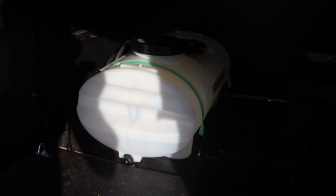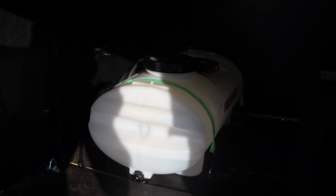This is probably my favorite part of the trailer, is the water tank. So basically I just used eye hooks. I don't know if you can see them right there. There's 4 of them, and then ratchet straps to hold it down. That's a County Line water tank. It's made for an ATV to spray pesticides, I guess, for farmers. I got it at Tractor Supply. It was on sale for $70, and it came with the pump and the wires, so I couldn't pass that up.